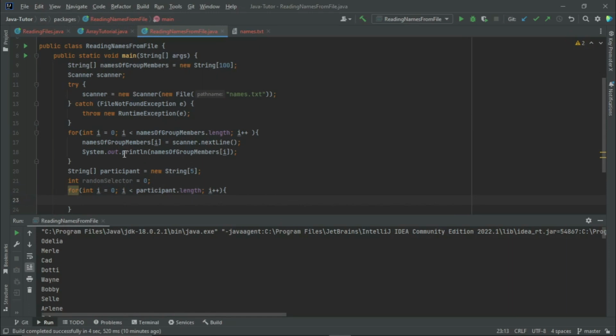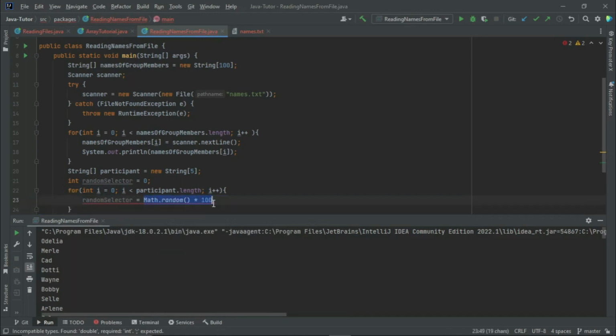So we are going to be selecting a random value between 0 and 100. For that, we'll use the Math.random class, and then we'll multiply by 100. But before then, we have to typecast. Remember, we have to typecast so that we can get an integer value and not a double value. So we'll say randomSelector is equal to Math.random times 100.